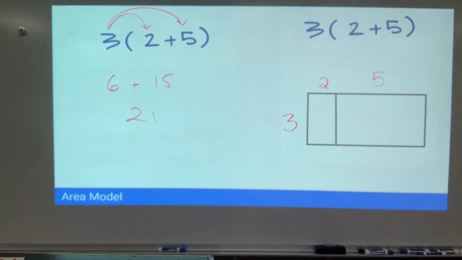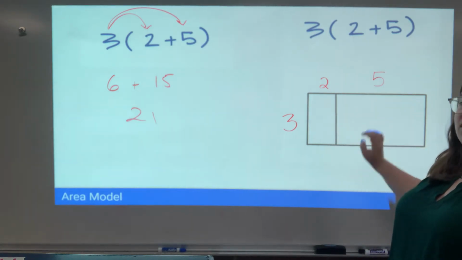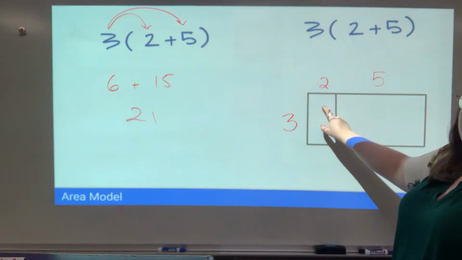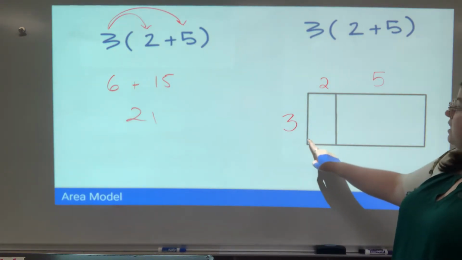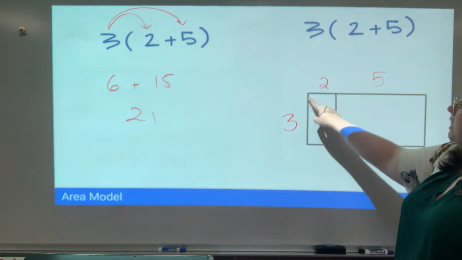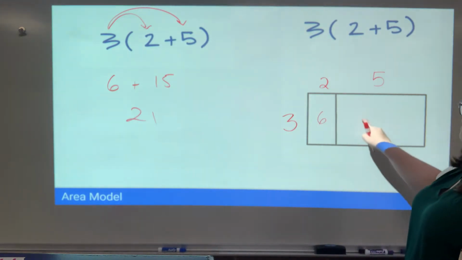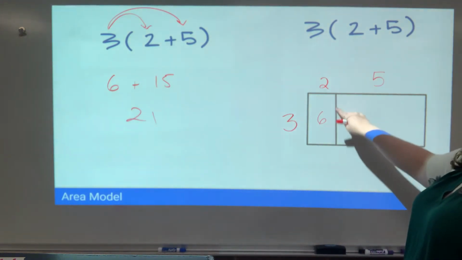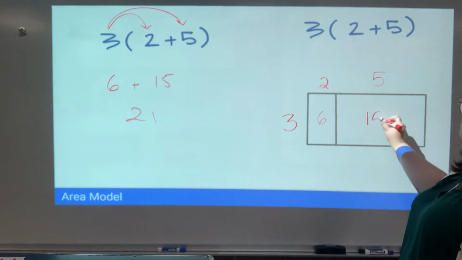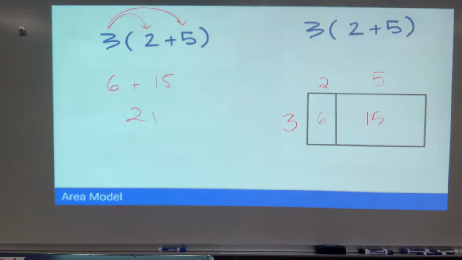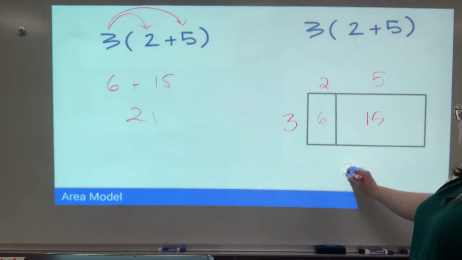So if I wanted to find the area of this entire thing, this entire rectangle, if I found the area of this smaller one and added it to the area of this one here, I should get the area of the entire thing. So what's the area of this guy? This is 2 times 3, all right? Those are the dimensions, 2 times 3, which gives me 6. The area of this one here is going to be a height of 3, a base of 5, so 3 times 5 is 15. All right, so those are the two areas. Adding those areas together, 6 plus 15 gives me an entire area of 21.